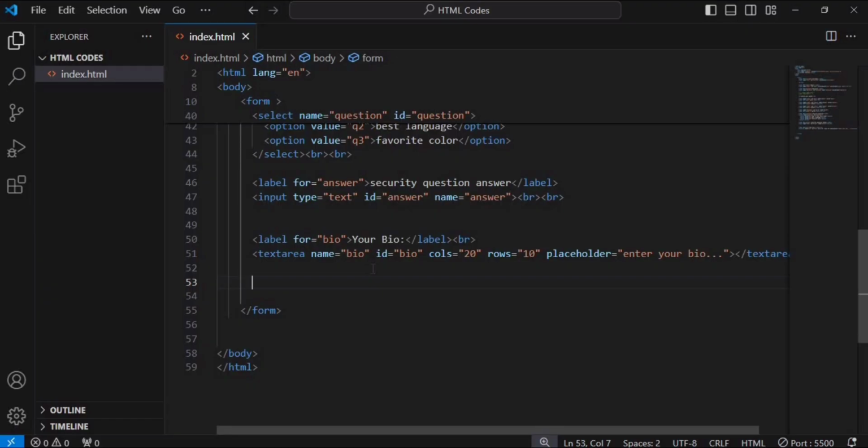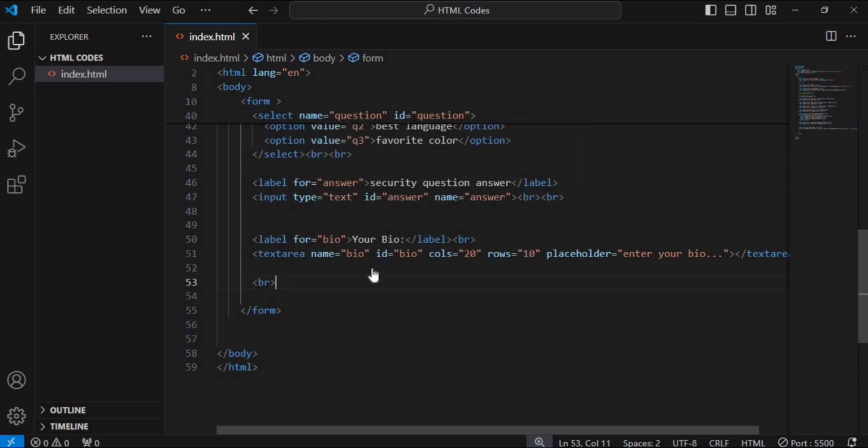So the last form field I'm going to talk about in this video is the submit button. After building this form, and the user can just log in or sign up, the user also needs to submit that form. So that is what the submit button actually does.